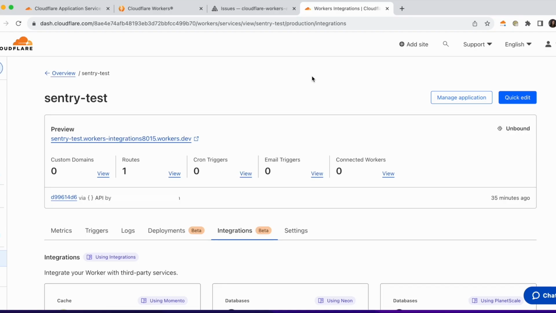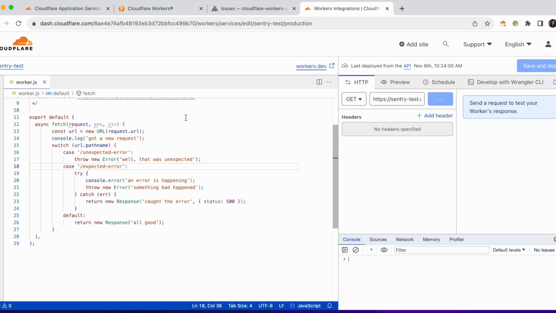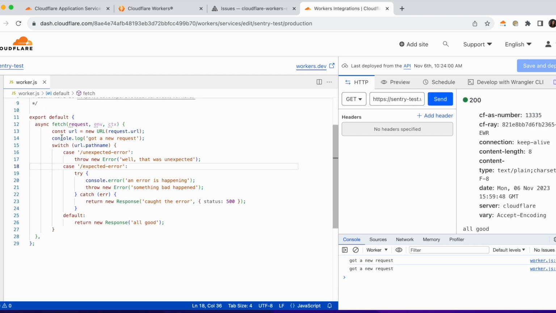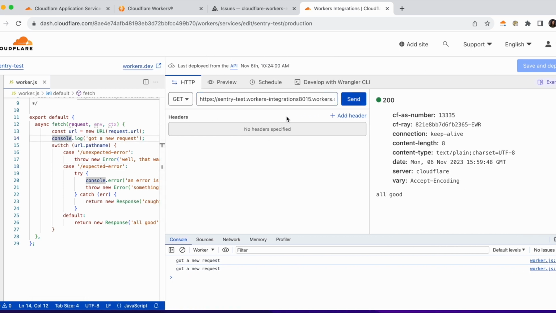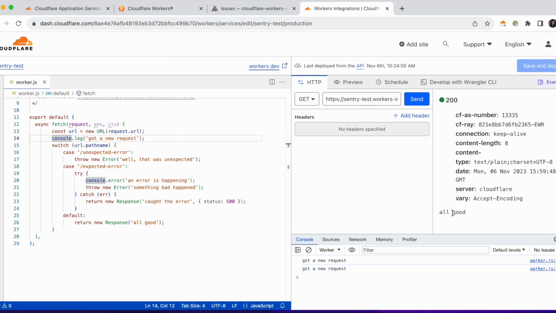I have this Sentry test worker. I'll show you what this application does. It's very simple. It handles requests, and for any request that goes to this URL that the worker runs on, it responds with a status 200, all good.